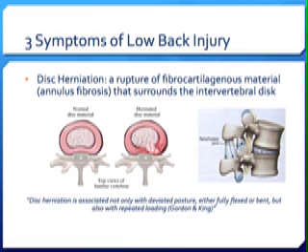If I can just bring you down onto the definition at the bottom of the page: disc herniation is associated not only with a deviated posture, which is what we talked about earlier, either fully flexed or bent, again poor posture, but also with repeated loading. Repeated loading is the overuse and misuse of the spine.